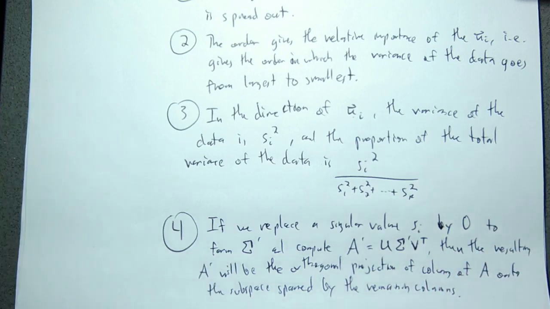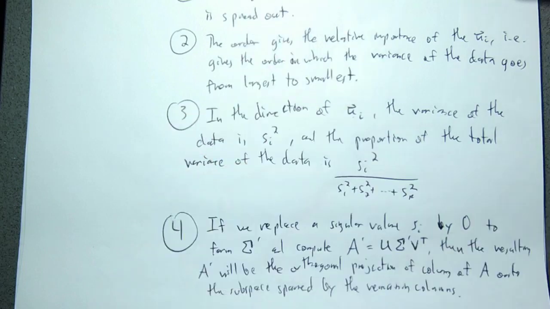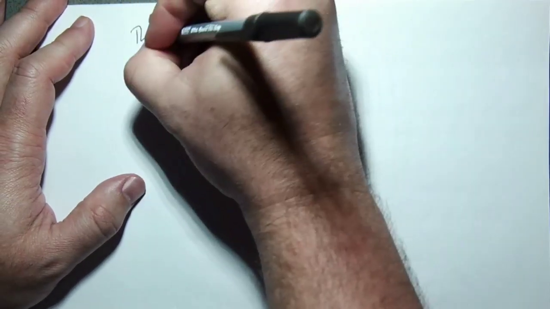What I mean by remaining here is all of the columns that are not u sub I, right? So if you replace s sub 1, in a matrix where maybe I have 3 columns of u, then this is going to be the orthogonal projection onto the subspace spanned by u2 and u3. Okay, so that's how this is going to work. So this is a nice summary of these findings. And furthermore, we can use this to directly write out what it is we mean to find with this. So this leads to the following.